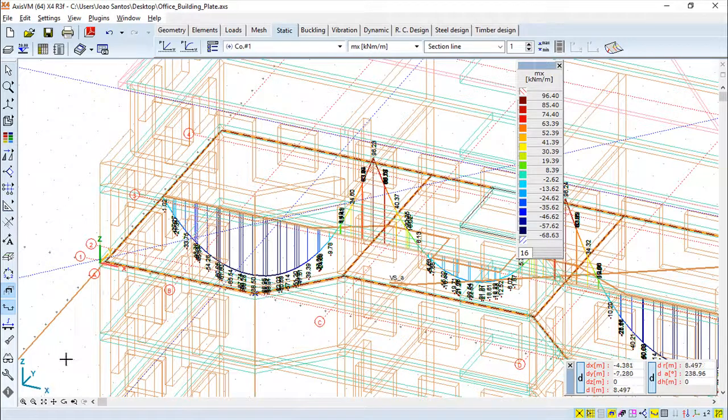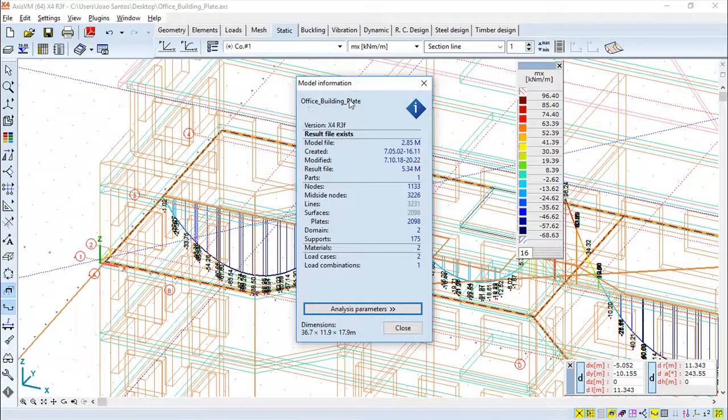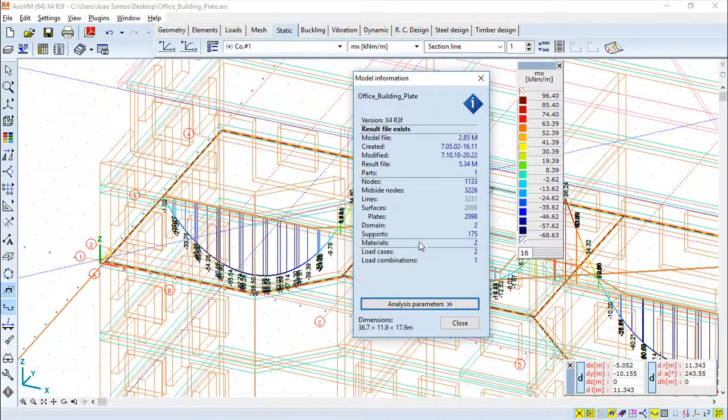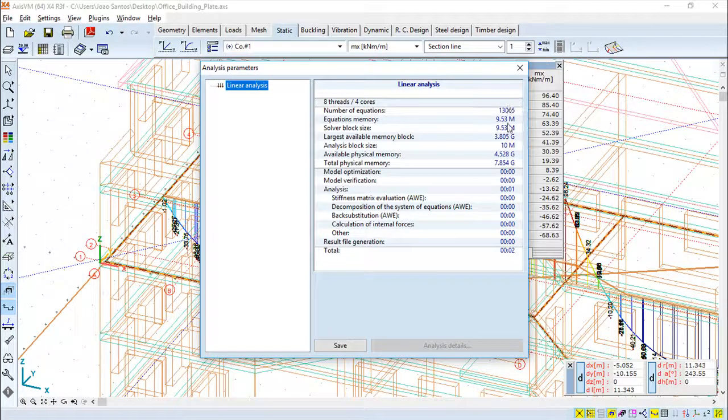Finally, something called model info. And model info, it is a resume of everything we have in our model. So these kind of informations, model size, the creation, and some statistics for what is present. We have also some parameter analysis, which allows to see this kind of information regarding the calculation itself. So I think it's also interesting to see what is going on.